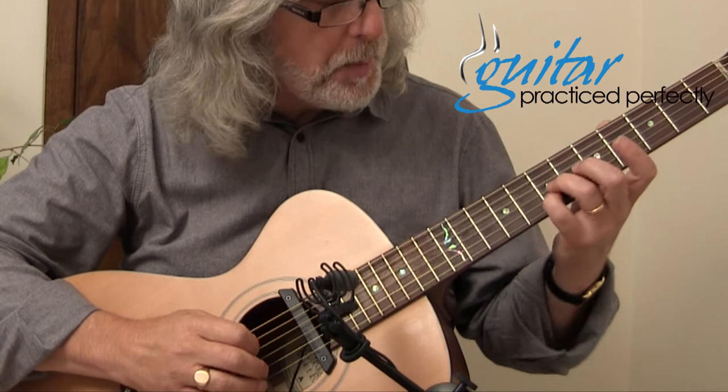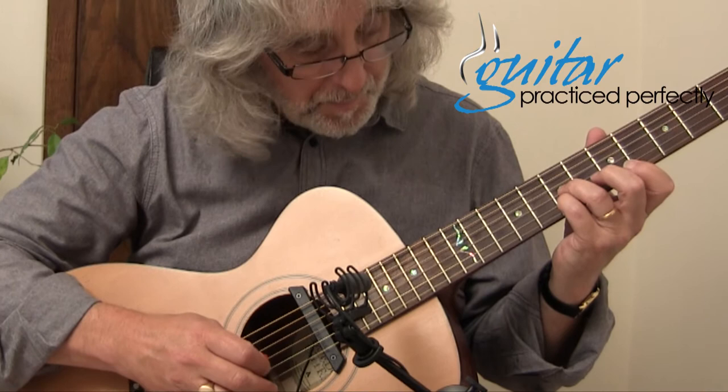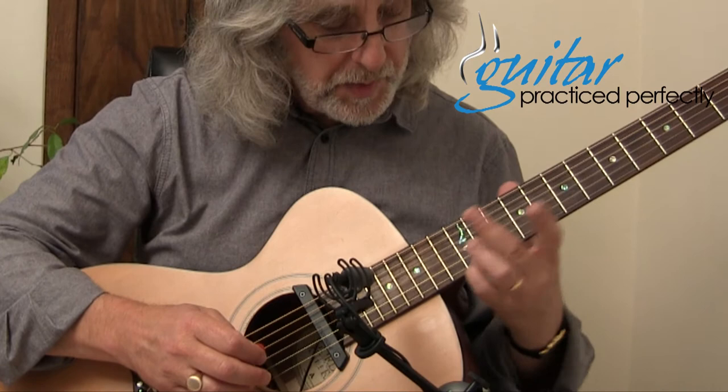I'll give it to you once again. I'm playing the open D first, then I'm playing the A on the top string. And just resolving up there — the top E kind of leaves it hanging in the air, but it's a nice effect, and you can speed it up.